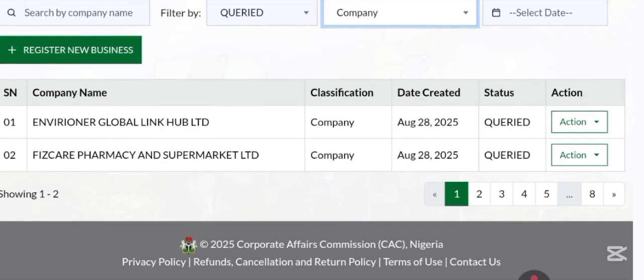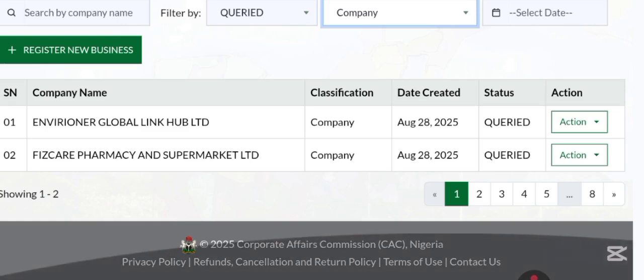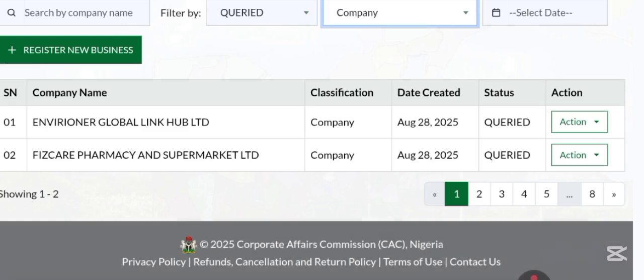Once you make your payment, it's going to bring out a pop-up for you. It will ask whether you want to modify your registration before you proceed, or you simply want to click on mark as resolved. Once you click on mark as resolved, it's going to mark the query as resolved. But if you click on modify, you'll be able to modify. I click on modify because I still want to change some objectives. As you can see, this is the name I changed it into. That is how you can safely solve a query.